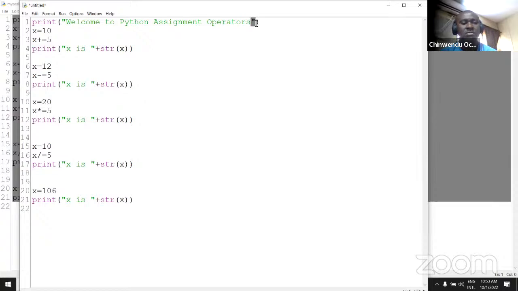Okay. So on line 4, do you have it just the way I've done it? Print in quotes, x is in quotes, plus str, bracket x close bracket, close another bracket. Do you have it that way?